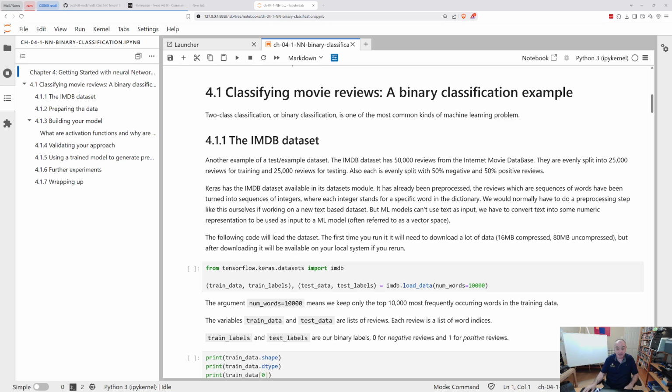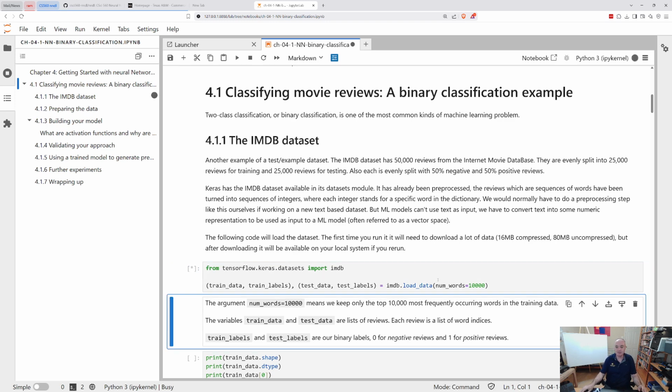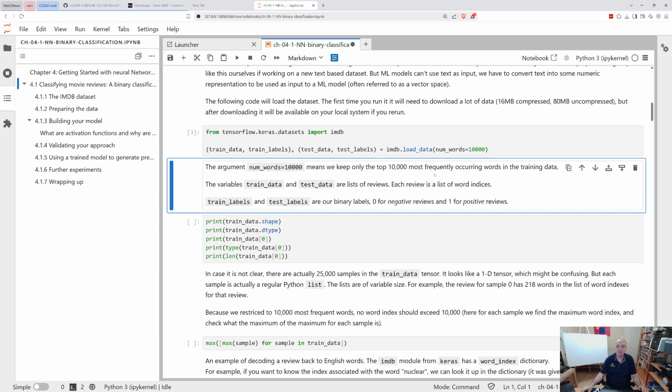In this case, we're going to have 50,000 reviews, but they're evenly split between a test and a training set. And within each one of the training and test sets, it's a completely balanced problem. In binary classification or any kind of classification, if your training data is unbalanced, you have to worry about that. But when it's perfectly balanced, then you won't have any problems with that. So here, we'll go ahead and load it. The first time you do this, it might have to download a couple of things, so it might take some time.